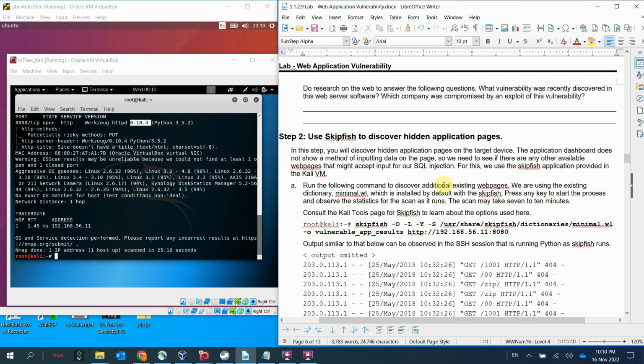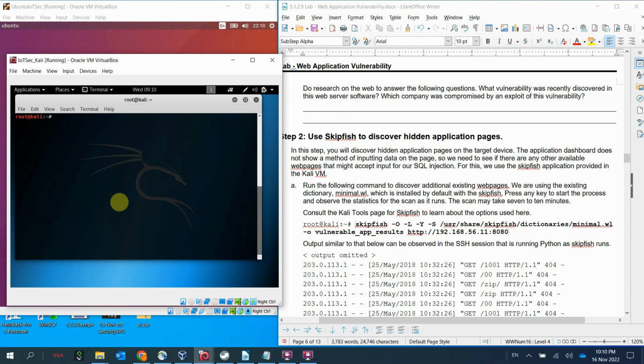Next, using Skipfish to discover some of the hidden application pages, right? You have this application running, and you can use this particular software to find out what vulnerabilities are behind the scenes. So there's this software called Skipfish, right? So we want to clear in Kali, clear, right?